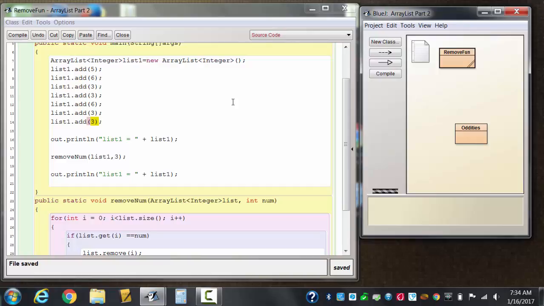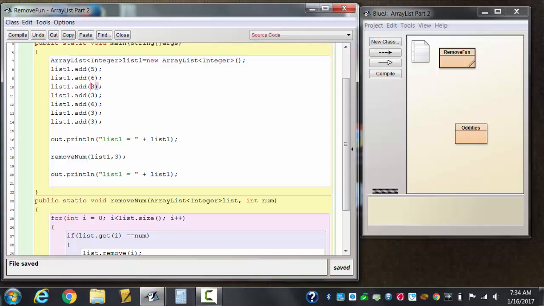So we've heard before that the biggest advantage of arrays is that they size themselves automatically. So when you remove something, the array list changes its size by 1 less. When you add something, it makes the size 1 more. Like when I first make the array list, the size is 0. When I add this 5, the size is 1. When I add the 6, the size is 2, and so on. So at the end here, I've got a size 7 array list.